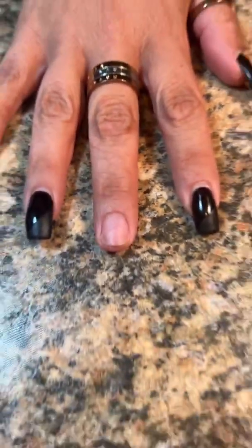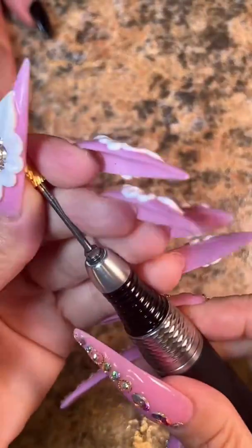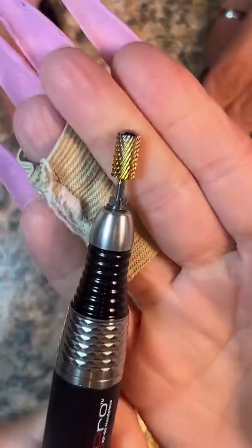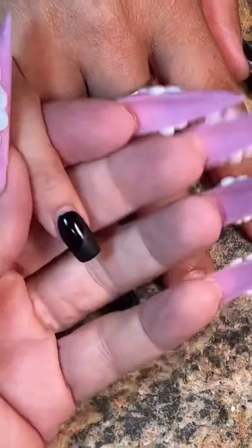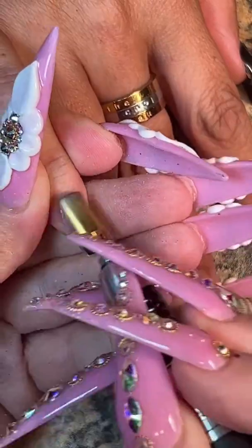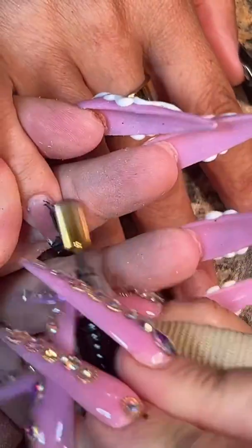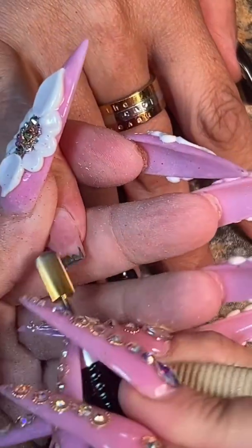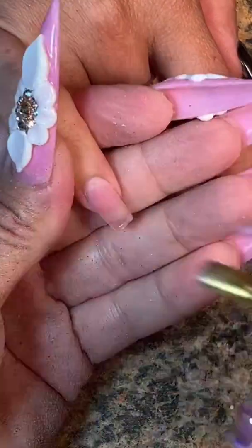Bridget is back and down one nail. Let's go ahead and remove everything with my two-time coarse carbide safety bit. See, it's not too teethy but it gets the job done and I love it. So we're going to go ahead and take everything off — well, everything meaning just the black — and then we're going to take them down just a little tiny bit. Not too much though.